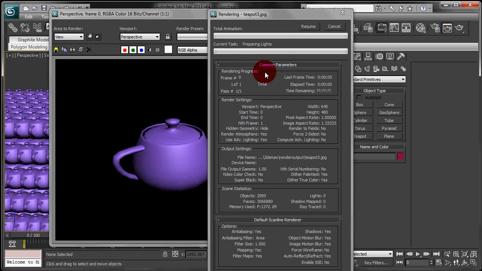This is the rendering window. This window will give you the statistics of your current render in progress. Max will try to guess how long the render will take to complete and what frame it's currently rendering. Unfortunately, it doesn't work so well with a single frame. On a multi-frame scene, it works pretty good, and it usually gets better and better the more frames you are into it.